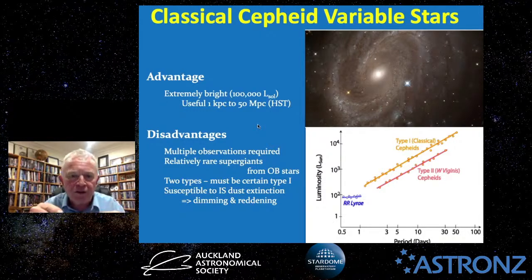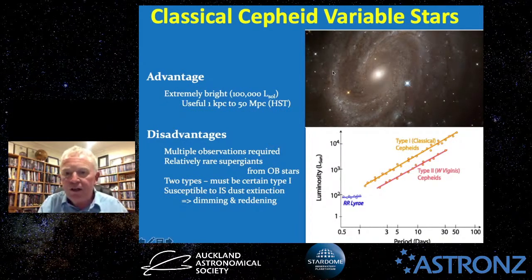So that's a disadvantage. The other thing is these big supergiants, their progenitor or original stars are O and B spectral class stars. And those stars, take my word for it, are very, very rare out there, which makes these supergiants, these classical Cepheid variable stars, very rare. They're not scattered all over the place. They're not ubiquitous. You've got to hunt them down.